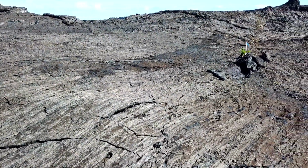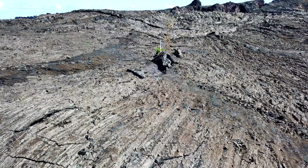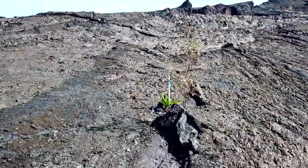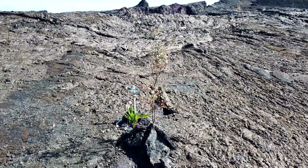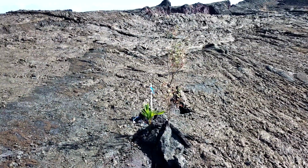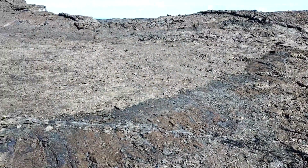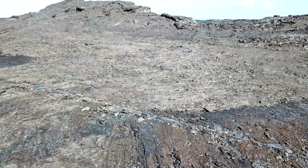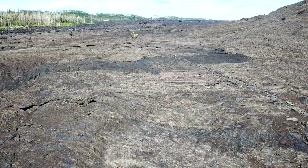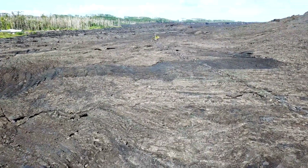Turning to our right, we see Scott apparently has already been out here planting stuff. We've got 2 items here. One of them, the small green one, is a coconut palm. The other is an Ohia tree. However, I don't think Scott quite realizes you can't plant those 2 that close together. The coconut palm is going to grow much faster than the Ohia and probably choke it out. I'll have to mention that to him and get him to move the coconut palm. So Scott, if you're watching, you need to move the coconut palms to somewhere else.